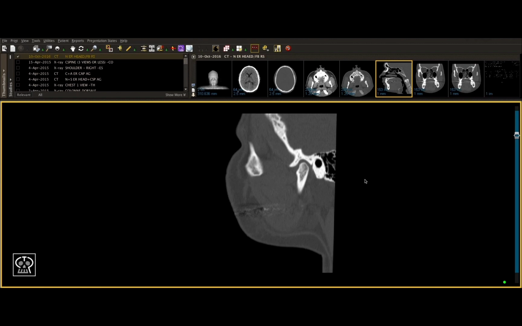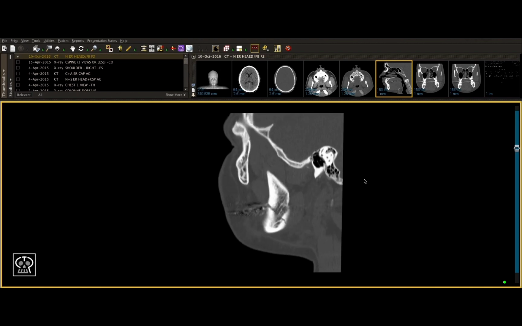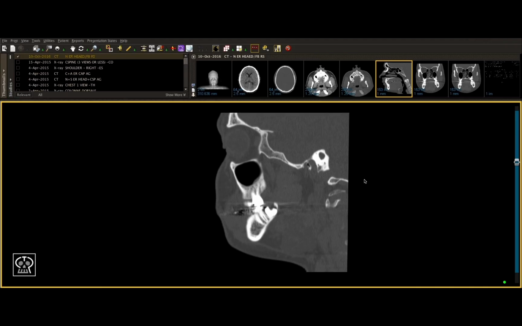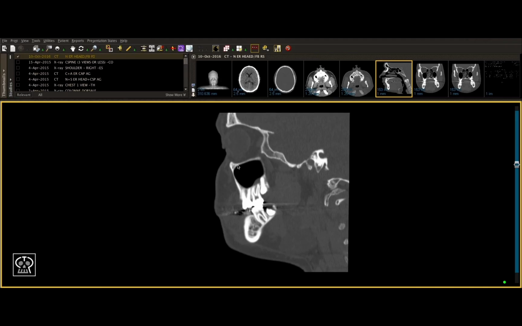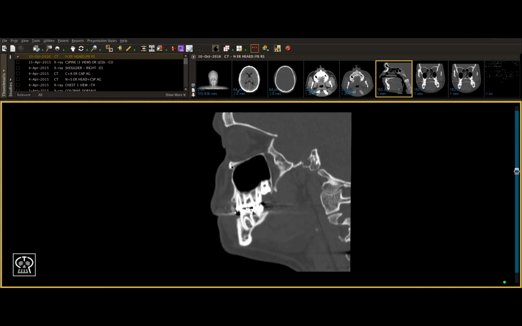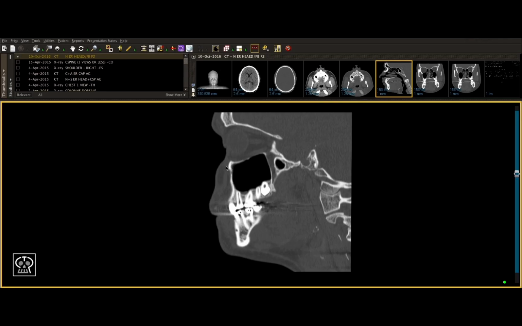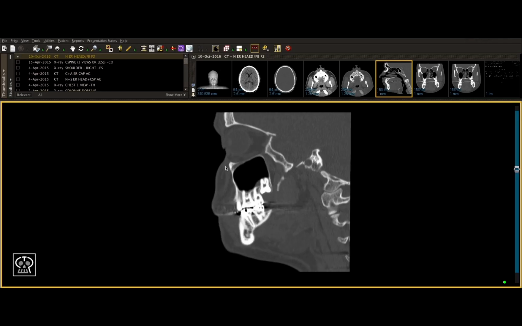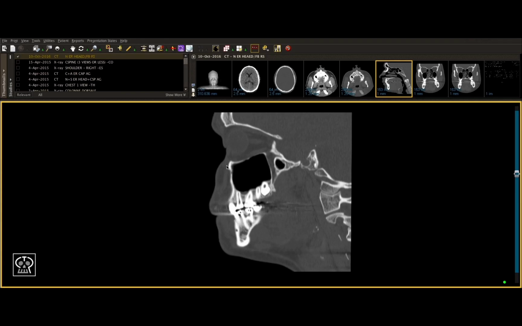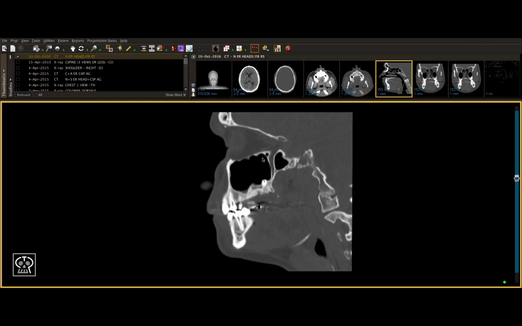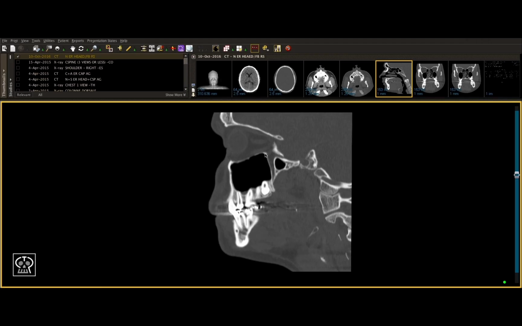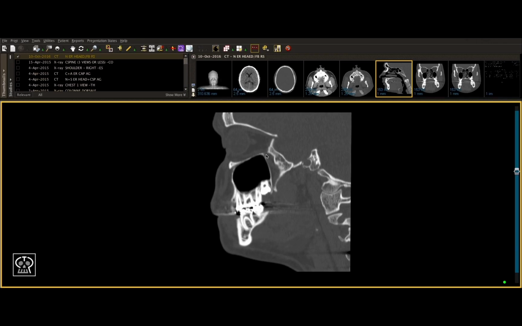As we scroll to the sagittal view now, you'll begin to see right away that it's a great view to see orbital floor fractures. Whenever you suspect an orbital floor fracture, you should always make sure to check your sagittal view in detail for any breaks in the cortices and any step-offs you see. Here we see a smooth, contiguous orbital floor with no evidence of fracture.